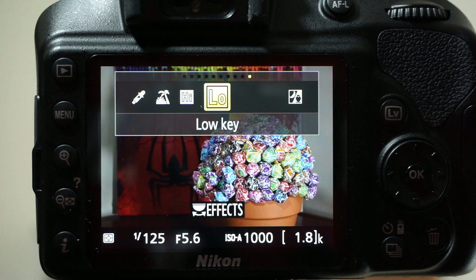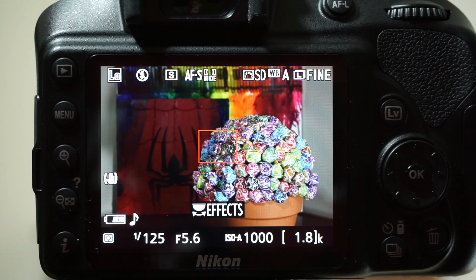Last but not least is the low key. Low key is similar to the high, except it's making it darker. It's bringing all the shadows out. That's pretty much what this is doing. So it's just the opposite of the high key. And you'll take a look right here. The flash will not fire.